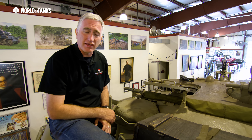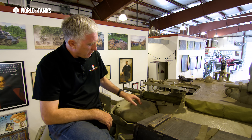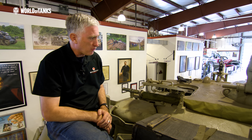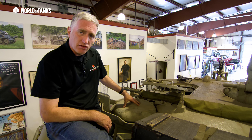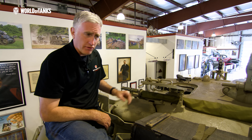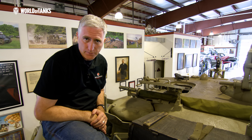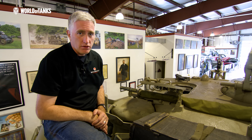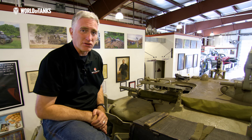I'm sitting on the infrared Xenon spotlight. Next to me is the housing for the air extraction system, which extracts the fumes inside the turret when you're shooting. Then, of course, we get to the loader's hatch and the rest of the turret roof. That brings us to the end of part one. I hope you found it interesting so far — watch out for part two in a week or two.